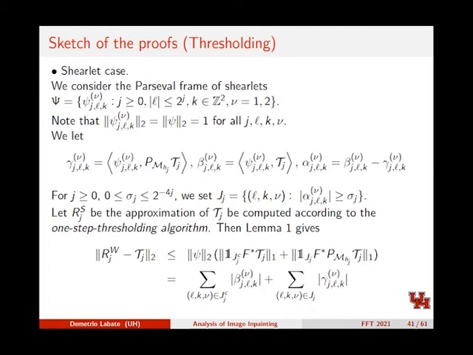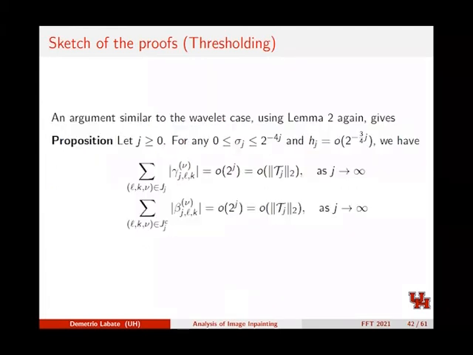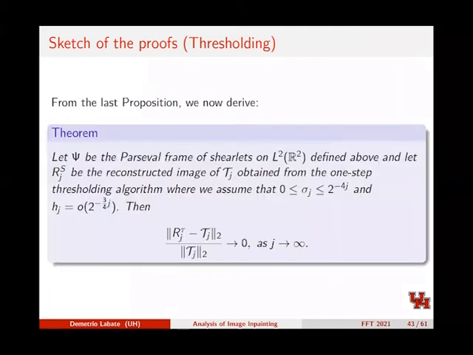And the delta cluster coherence will control the beta, and for the gamma, again, I want to use an argument similar to the one that I got before. And here, if you exploit the property of the shearlet representation, you find that the first sum will be only a little o of 2 to the j, where I use the fact that the gap has this size. So I'm not going into additional detail, but through the estimate of the decay of tau j, you find that you allow for a larger gap in the case of shearlets. And so you have the improved result if you replace the wavelet with the shearlet representation.